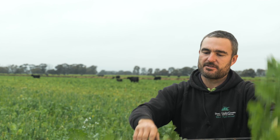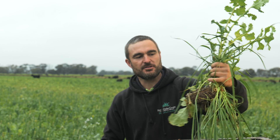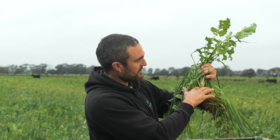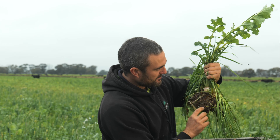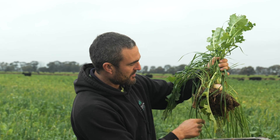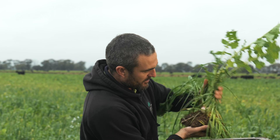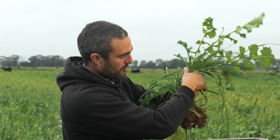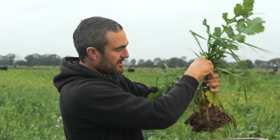And this is a turnip — so they're both brassicas and they're good at inoculating the soil. You'll see the little bulb; it's a bit of a veggie garden here at times with these plants. You can see the very fibrous lateral root systems with the tap root. And around on the soil surface here, I can just see a lot of worm castings — the worm activity really explodes in these paddocks.